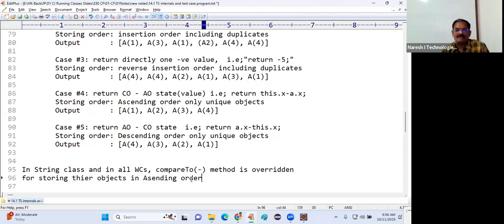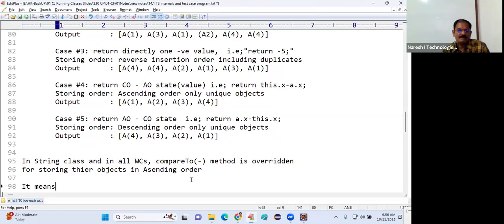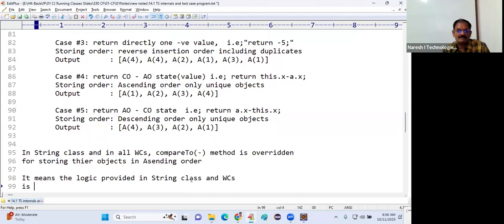And what will the logic be? The logic provided in string and wrapper classes is: return current object minus argument object.